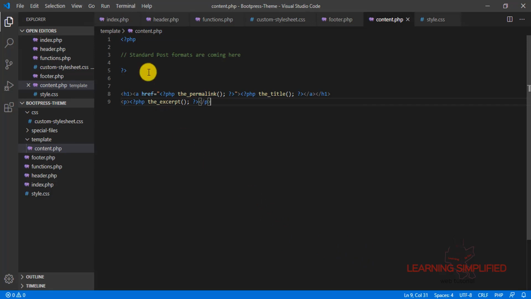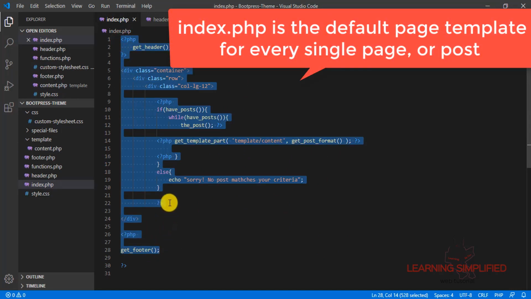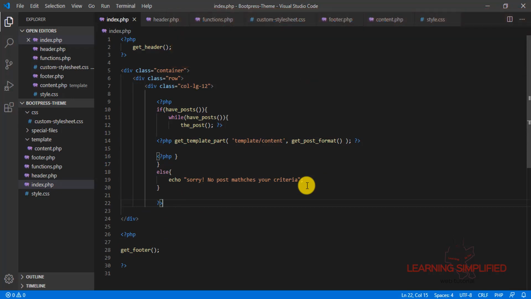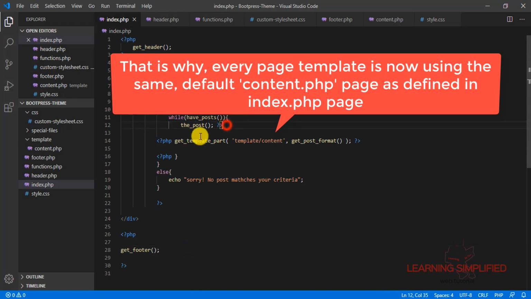Let's get back to our text editor and head back to index.php. What we are seeing right over here, this individual structure, is in actuality used to control the display of every single post, every single page and every single structure in WordPress. If there is no special template for any kind of single page, then it is going to use the default structure followed in the index.php of our WordPress project. So this is the thing that we need to take care of in the first case.